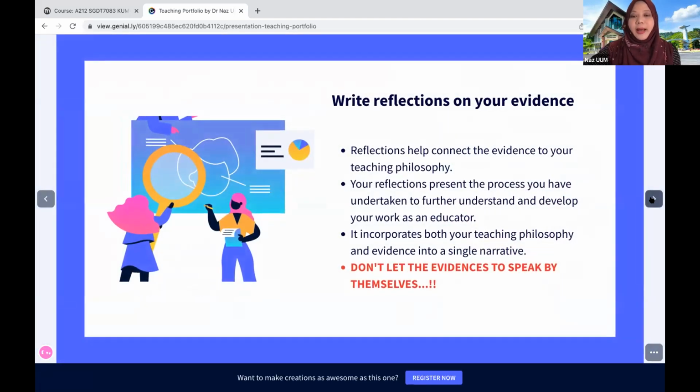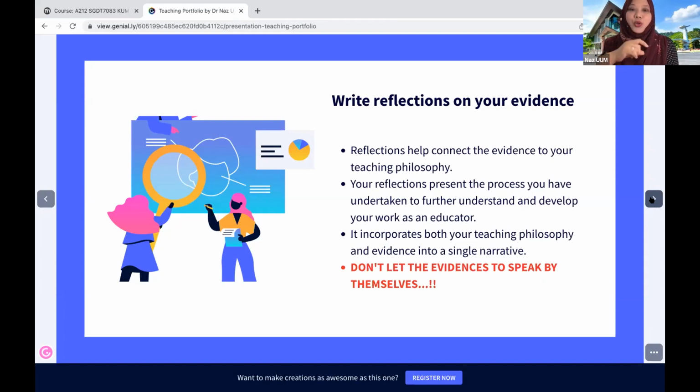Okay, so this is the important component when we have evidences, or things to showcase in our teaching portfolio. We have to have some kind of reflections on the evidences, meaning that we shouldn't let the evidences speak by themselves. Apa maksud dia?